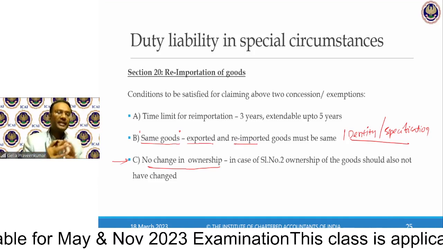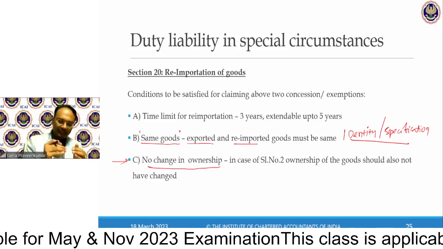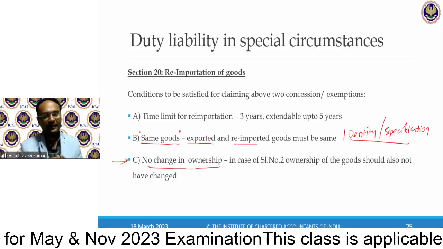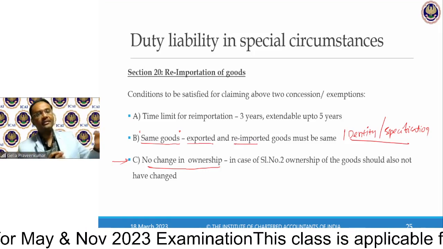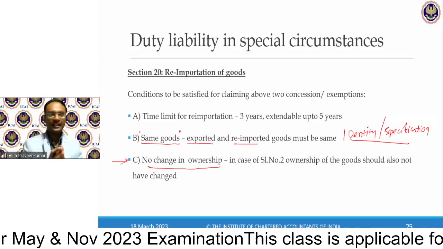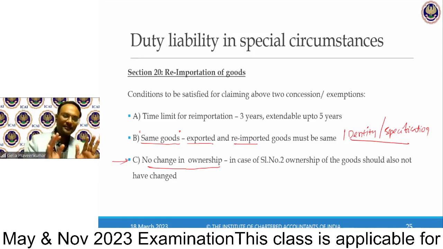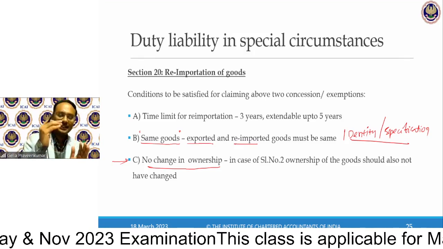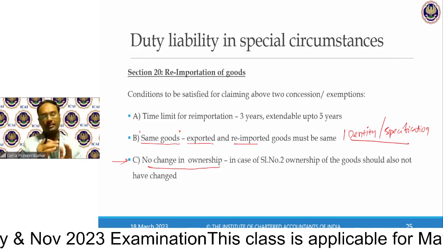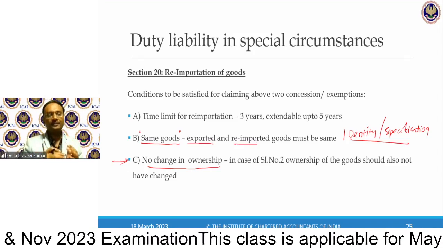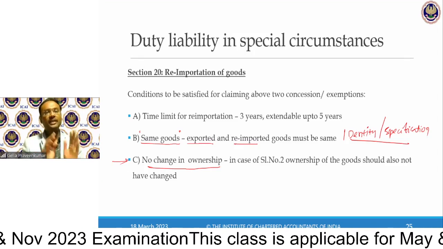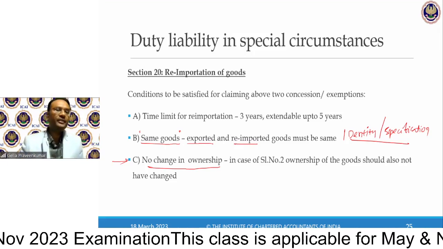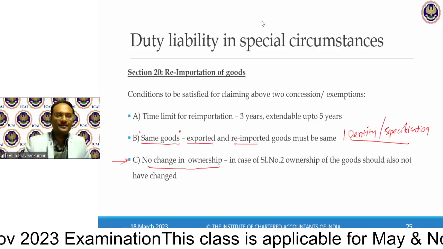But if some repair has to be performed, when Kaushiki is exporting to Japan and bringing it back, she will not get the benefit, for the reason that the ownership has been transferred from Shivam to Kaushiki. So in that case, the government says nothing doing. If Shivam is the owner at the time of purchase, and he has sent it for repair, then when it is coming back to India, Shivam should be the only person who is the owner. If this ownership is changed, the benefit under this notification is not going to be sustained.